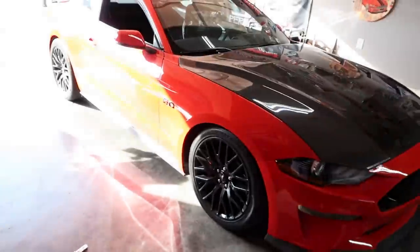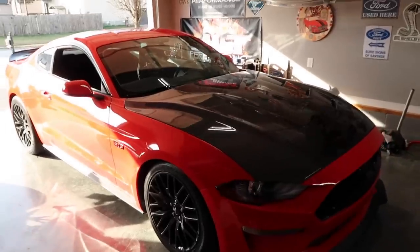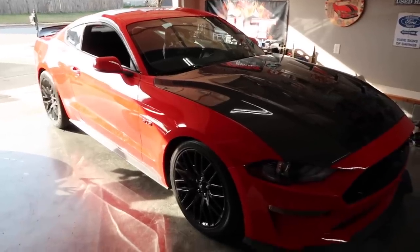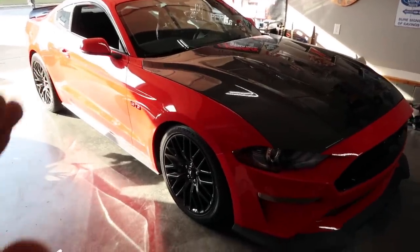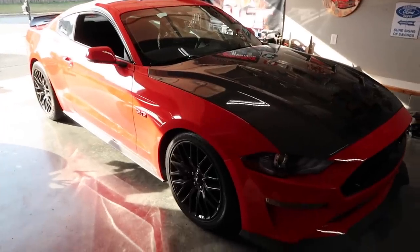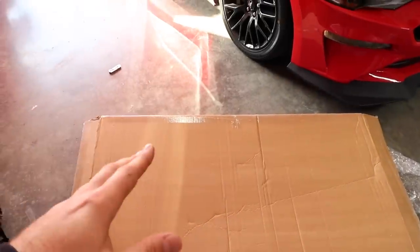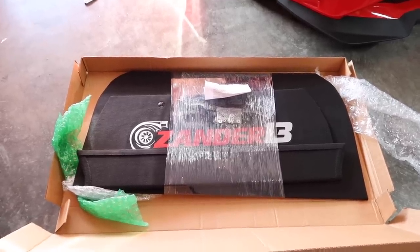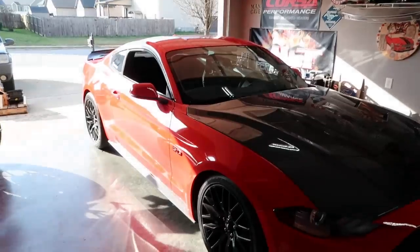Let me show you what we got. Out of everything that I have done to the Mustang, this car is beautiful. It's been torn apart so many times and we've put it back together. Now it's as fast as it's ever been — on 93 pump gas, it's making over 800 horsepower with a twin turbo kit. We've got the big tires, suspension all over the car. Guys, what this is, is a rear seat delete from CM Components.